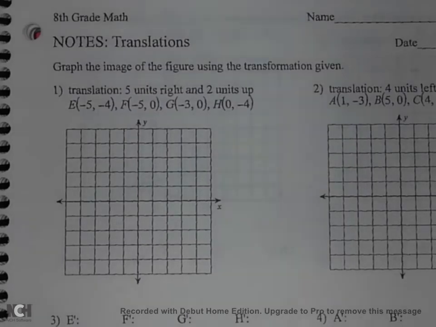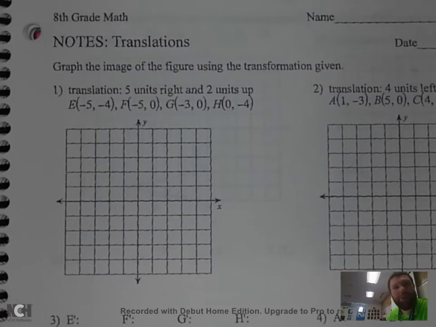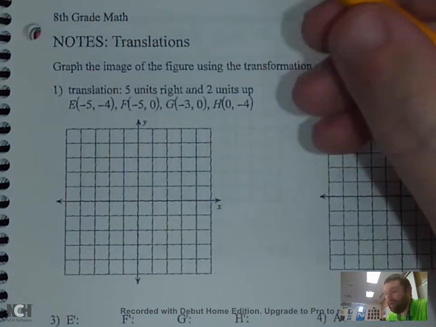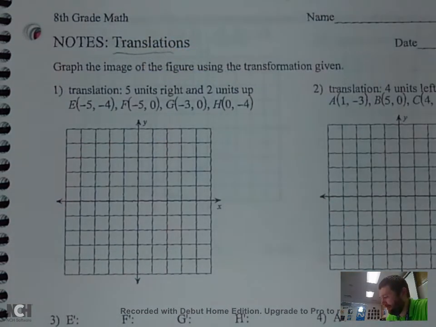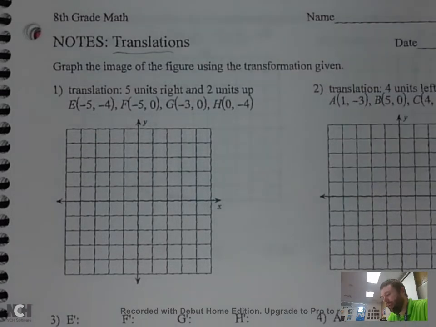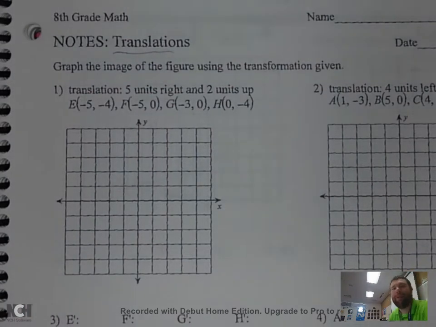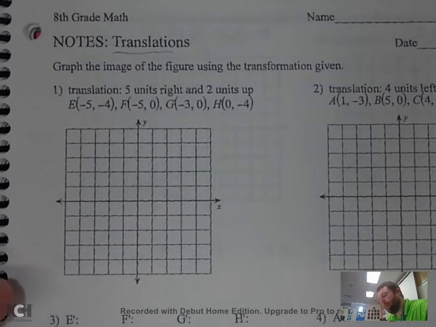Hello, hello. Okay, so we are going to be talking about transformations in this unit. There are 4 different transformations we're going to talk about. Today we're going to talk about translations. When we say transformation, that means we're going to have some kind of shape on our coordinate plane, and we're going to do something to it. We're going to slide it, we're going to reflect it, we're going to turn it, or we can make it get bigger or get smaller, right?